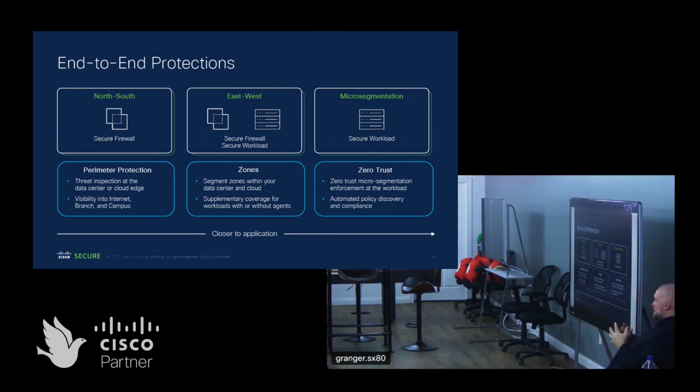Or they'll say, oh, I don't know, no one's ever asked me before, right? I mean, I think we've all probably been there. So secure workload's pretty cool because it'll just learn that, right? And then once you feel like it has a solid baseline of what those communications are, you can kind of stamp it in the enforcement mode.